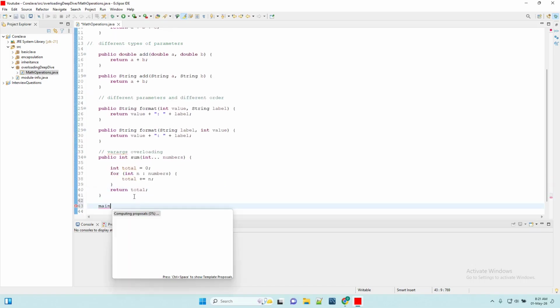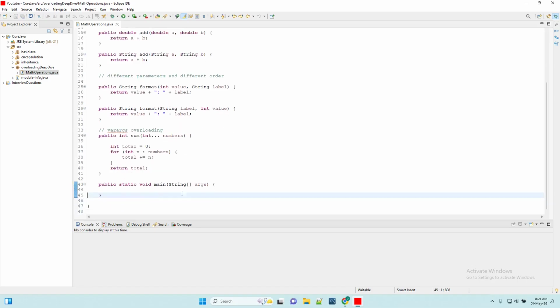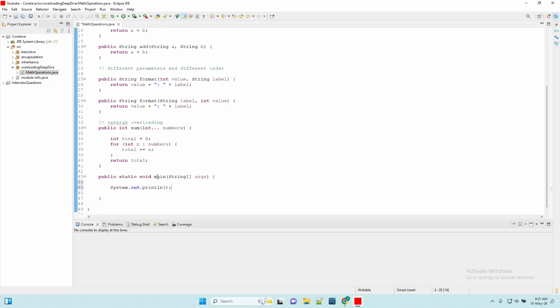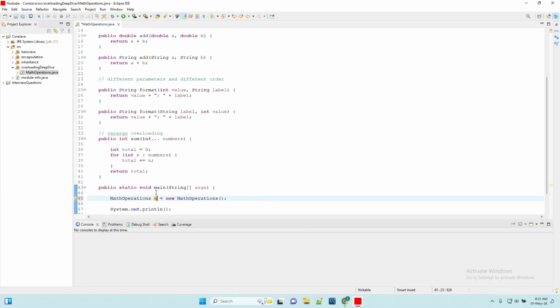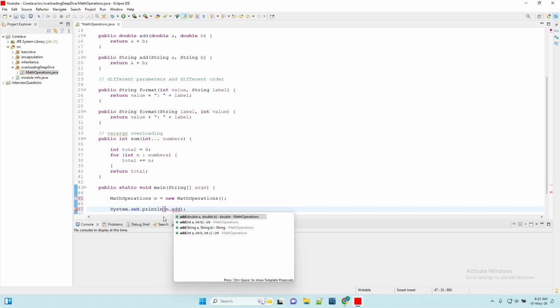We'll create a main method, and let's do one thing. How do we call this? We call it with the object. We'll create one object of MathOperation, new MathOperation, and I'll give it m, and we'll call the first method m dot add, and I will give 4 comma 6.